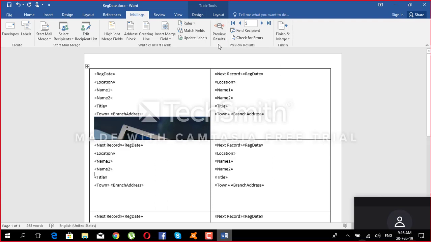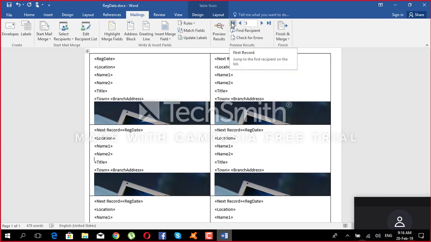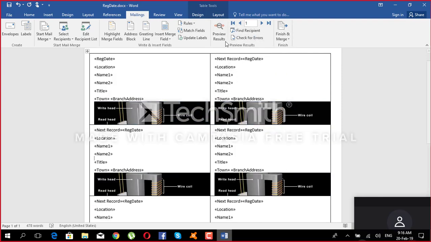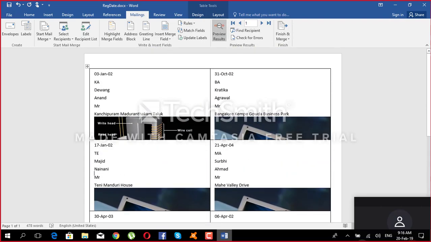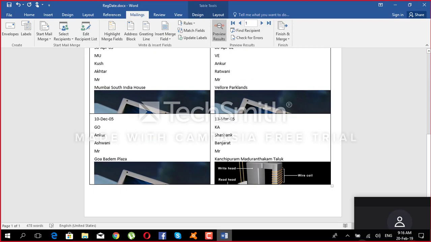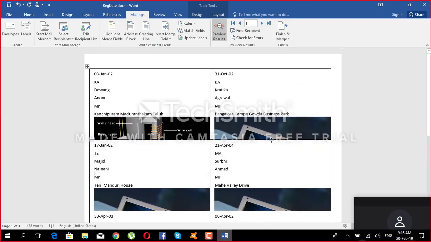You get the picture. One very important thing, update labels. So if I preview this now, from the very beginning, here you go. You see, it's working accordingly. Wherever it's that, it's that. Wherever it's that, it's that. It's working. You get the picture? Yes. Right? Okay, I'll just stop the recording.